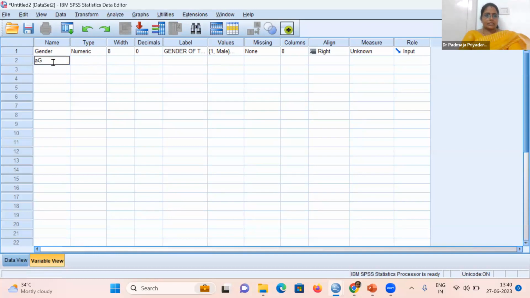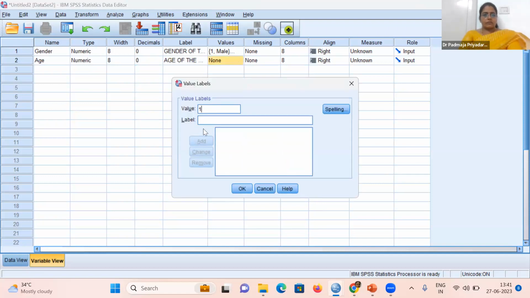Now moving to the next one, age. So we do all the basic demographic things we have collected. Here we give the label age of the respondents, which will come in the output. Our survey is to cater to all age groups. So one is less than 18 years, then 18 to 30, then 31 to 45, and so on.